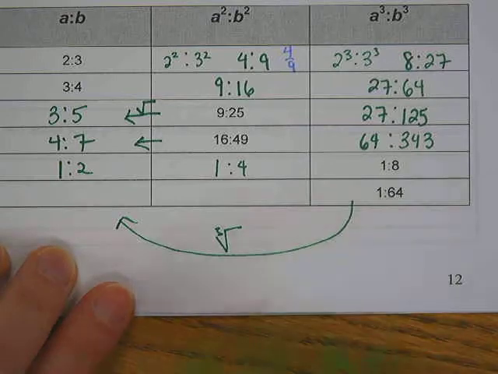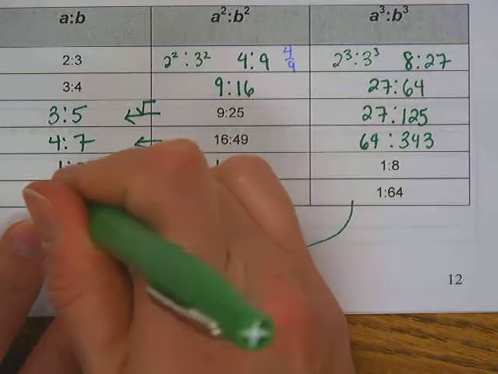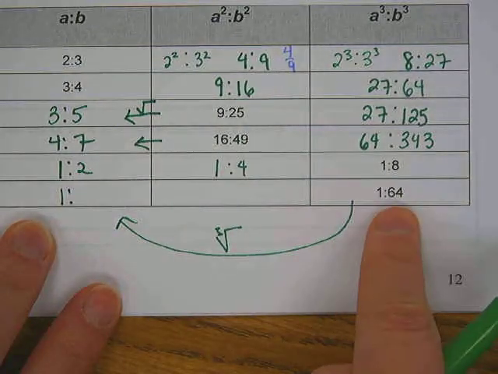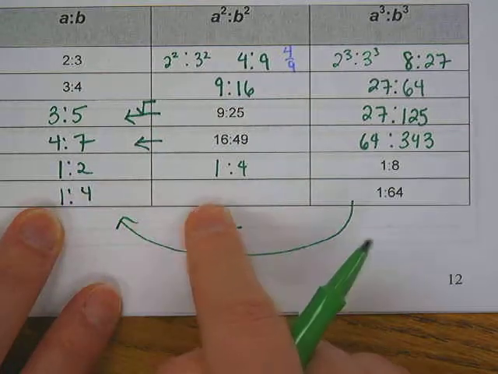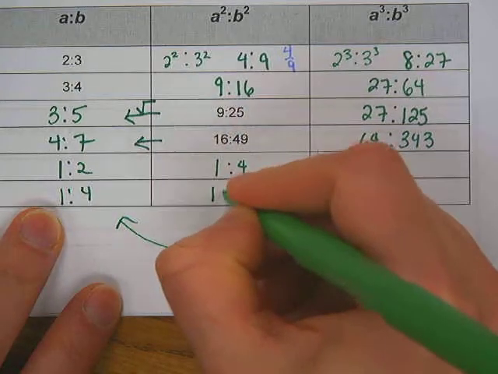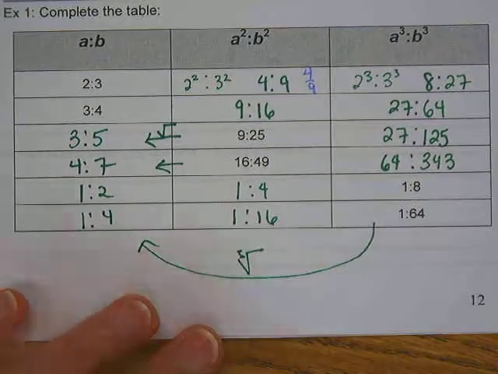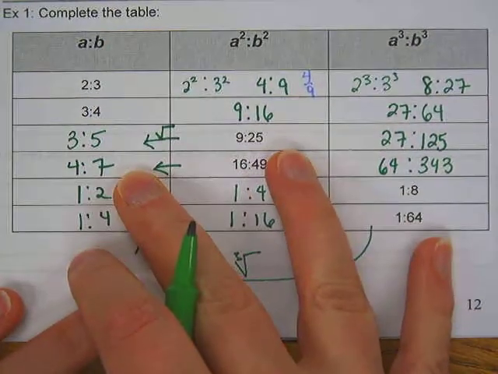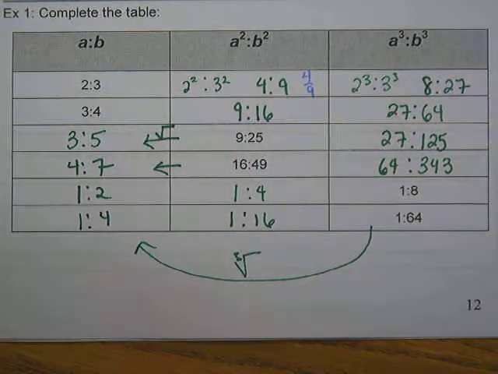Now coming back this way, this is again a good time to pause the video to see if you guys can do this one on your own. So when we go from A cubed to B cubed again, we're going to have 1, and the cube root of 64 is going to be 4. And then coming to A squared to B squared, I'm going to square the 1 and square the 16. Now this may seem more algebraic, but we want to have this type of skill down when we go on to the next page. So please continue with the next video.